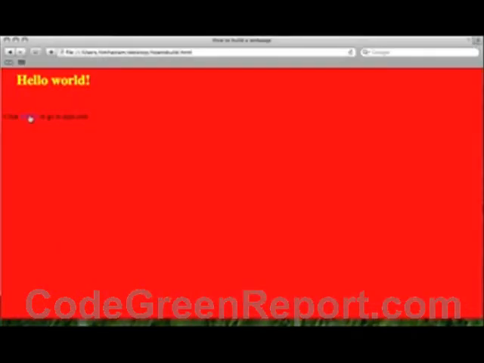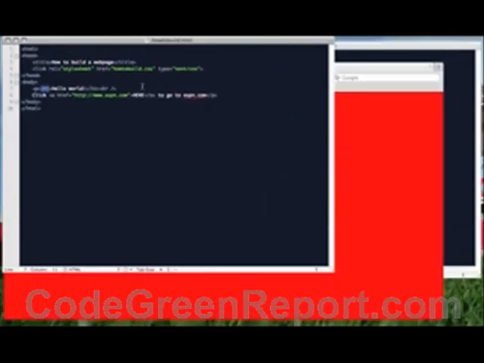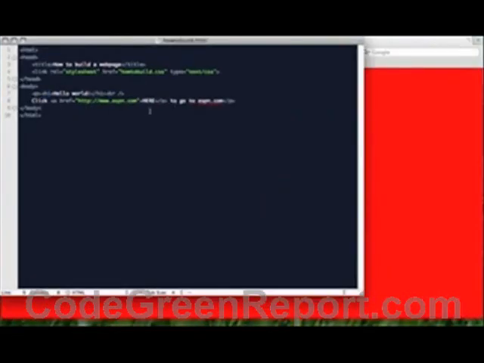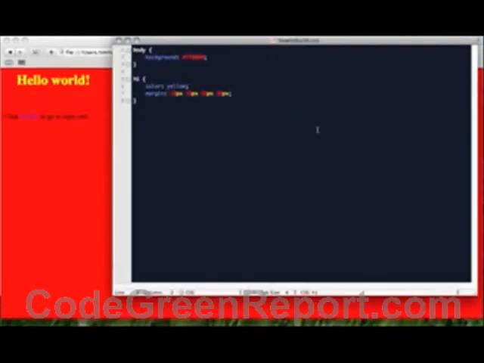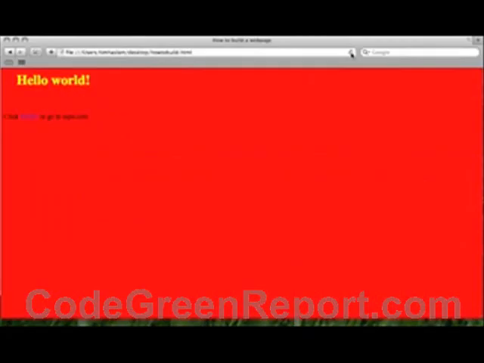Now let's look at this here. Let's say I don't want it underlined, and I also want to make that yellow. We would come in here and find where that is. It's right here, in these A tags. So we can come in to our CSS and do A, and we'll do text-decoration: none. That should take away the underline, and then we'll also make that color yellow. Now let's see, and there we go. It took off the underline and made it yellow. If you click there, it'll go to espn.com.